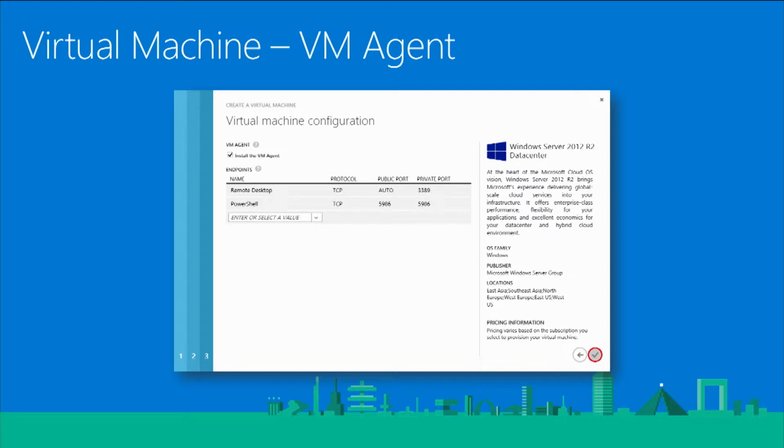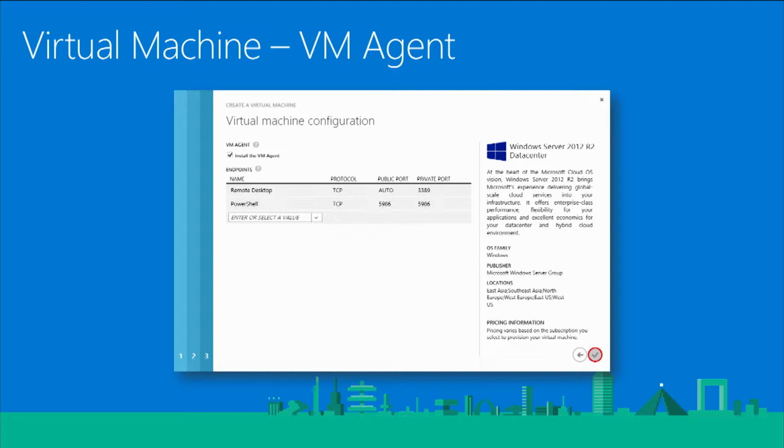It's an agent on your virtual machine, and it will receive a request to install extensions. When you install the VM agent on your virtual machine, you'll know because the very first extension it installs is the BGInfo extension. This is why when you RDP into a virtual machine or classic virtual machine in Azure, you see information like disk size, the BGInfo background, show up. That's because we're installing it using a VM agent.